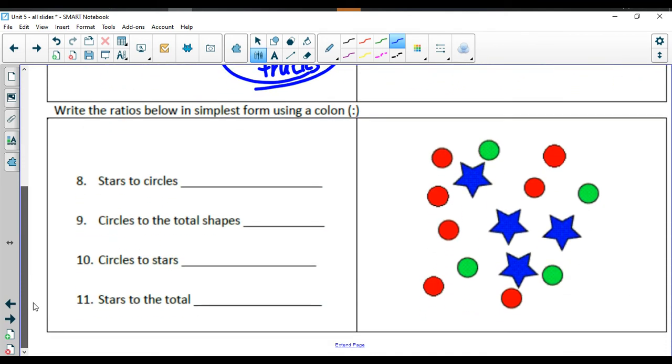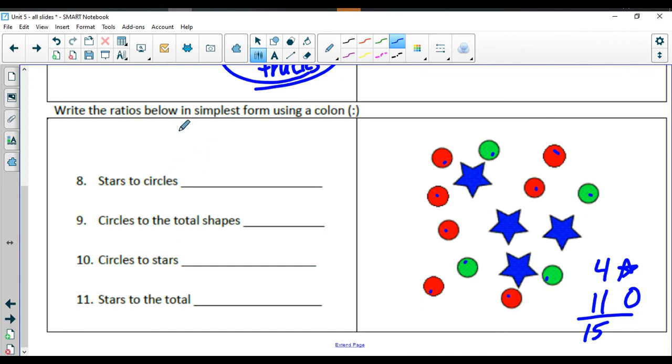And the final example here, we just need to go ahead and count these things up. So we have 1, 2, 3, 4 stars. We have a total of 1, 2, 3, 4, 5, 6, 7, 8, 9, 10, and 11 circles. It looks like it's not going to ask us colors here, which is good. So that's a total of 15 shapes that we have.